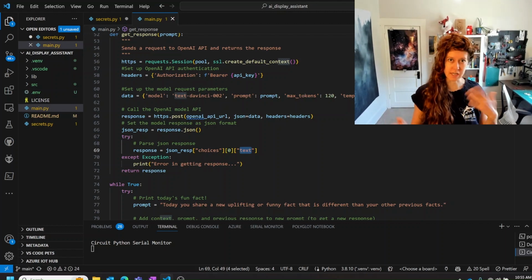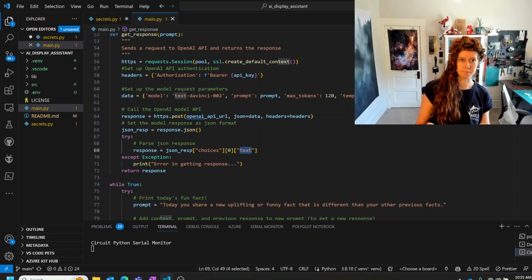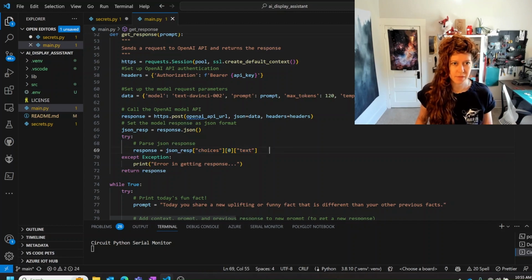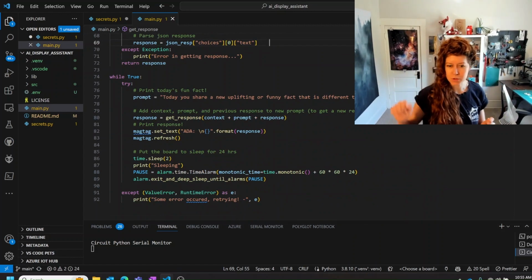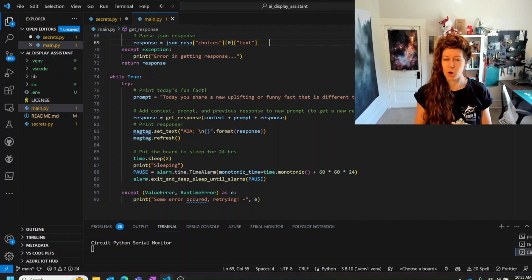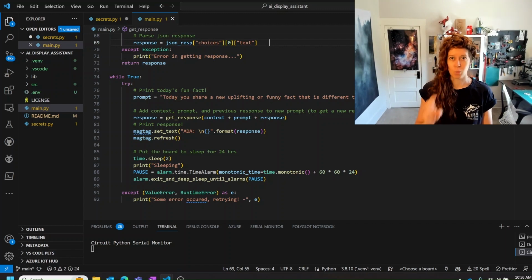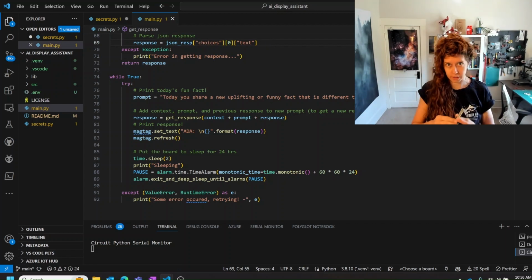There's a bunch of other data called metadata associated with the response, which can be really helpful. So if you're curious, you can play around with this or just print the entire response, which would be this, basically. Okay. So now we set up our infinite loop so that our ESP32 will call the OpenAI API with our fun little prompt and our context once per day. It will get the model response and it will print it to the screen.